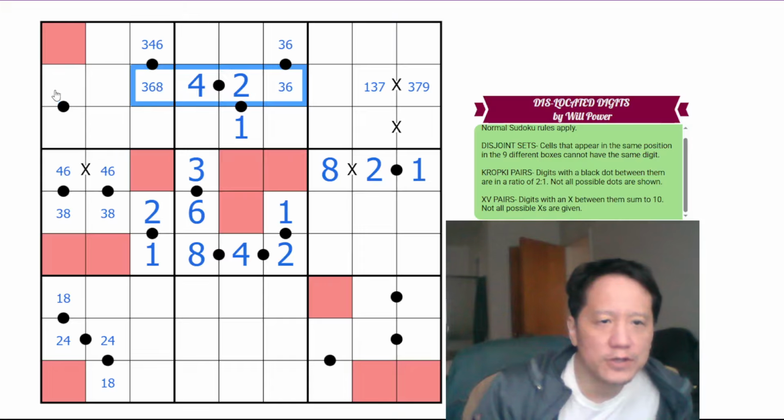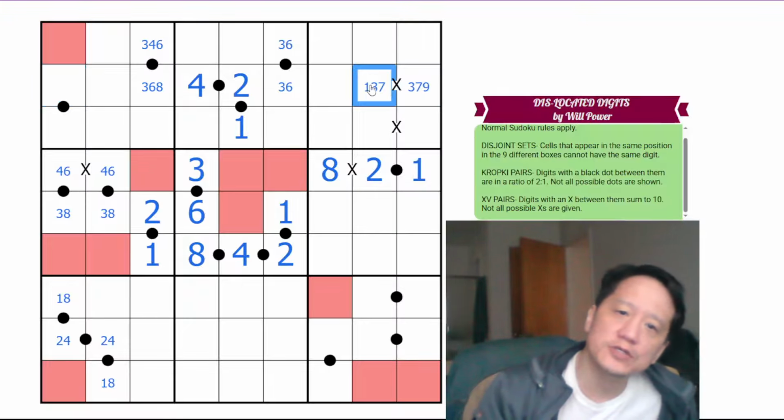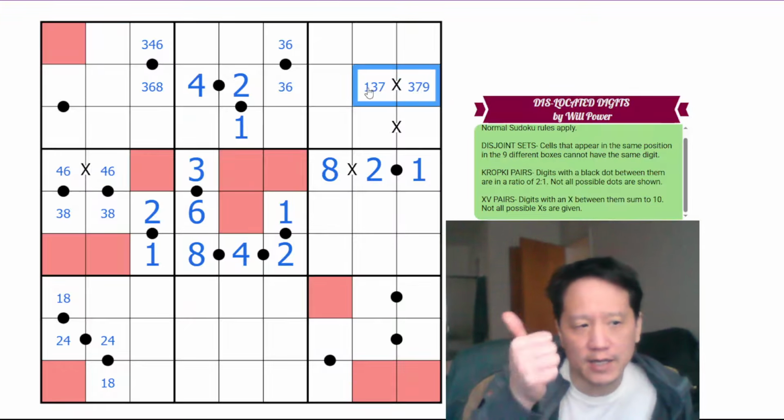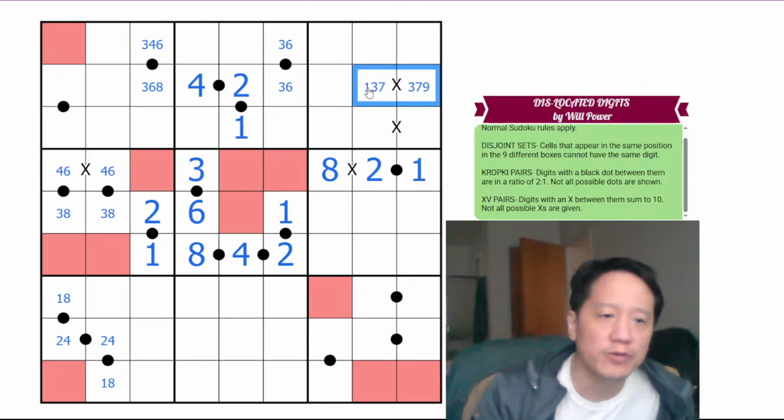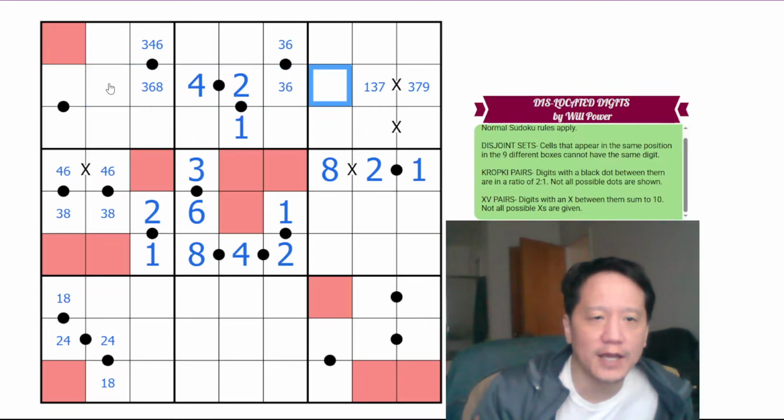These are all next to black crop key dots. So, we know this is 1 or 3 with 7 or 9. 7 or 9 cannot be next to a black crop key dot, but 1 and 3 can be. So one of these is 7 or 9. These are all next to black crop key dots. So these have to be the remaining digits, which cannot be next to black crop key dots, right? So it's 5, 7, and 9. So that's actually pretty important information there.